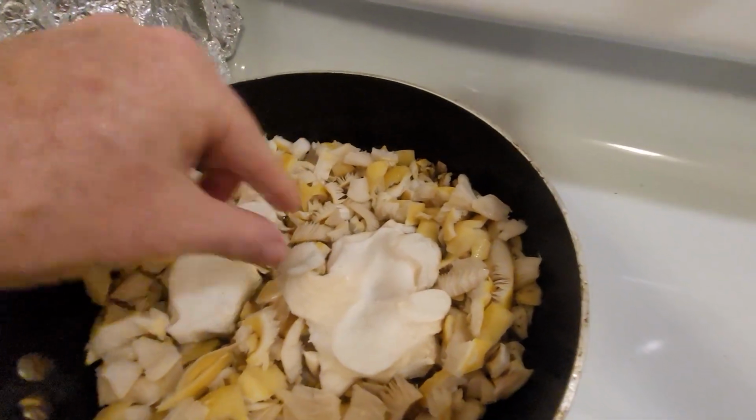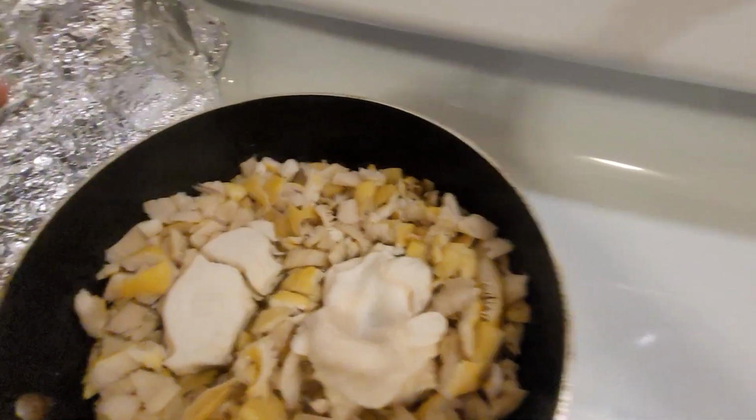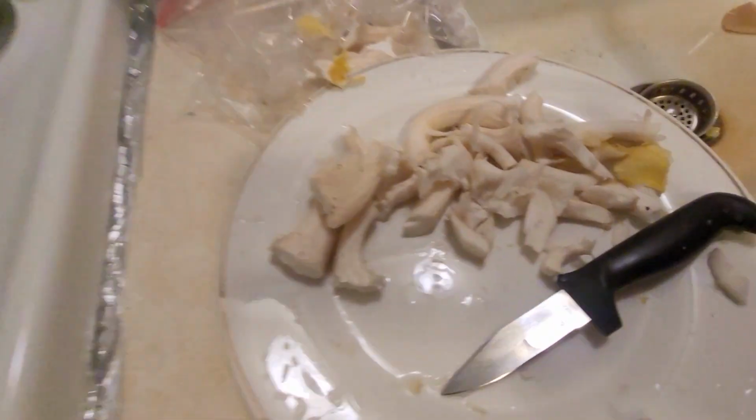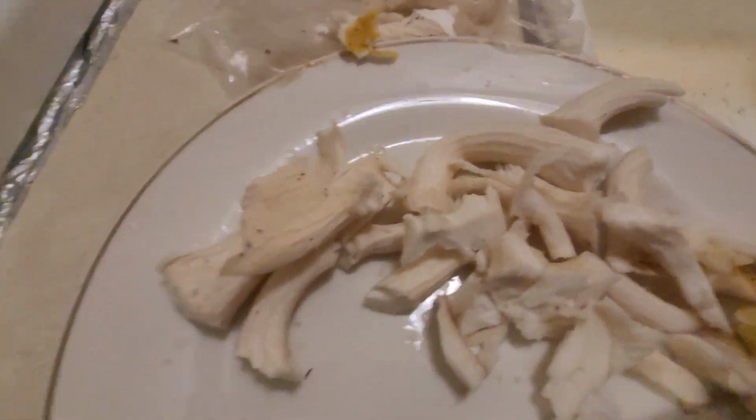All right, the other ones are all diced. I want to see how this turns out. I mean, that's like having a couple little steaks in there, you know? All right, I'm just going to get rid of this, I think. Because we're going to get like 20 pounds tomorrow. I ain't going to have no room to put it.